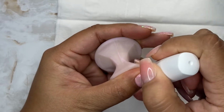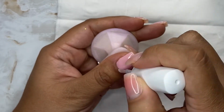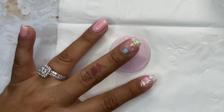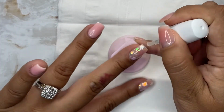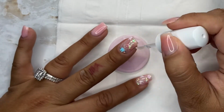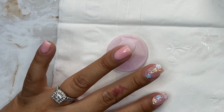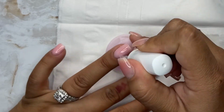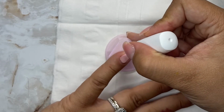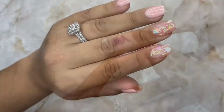For the second layer, this is where you can be more precise and get closer to the cuticle if you somehow missed it. This is the coat where you want to make sure everything is even and there are no bubbles. You want to make sure that you cap your edges and all of that. So this is the layer that you technically can go a little bit slower. I did speed up my application process for the video.